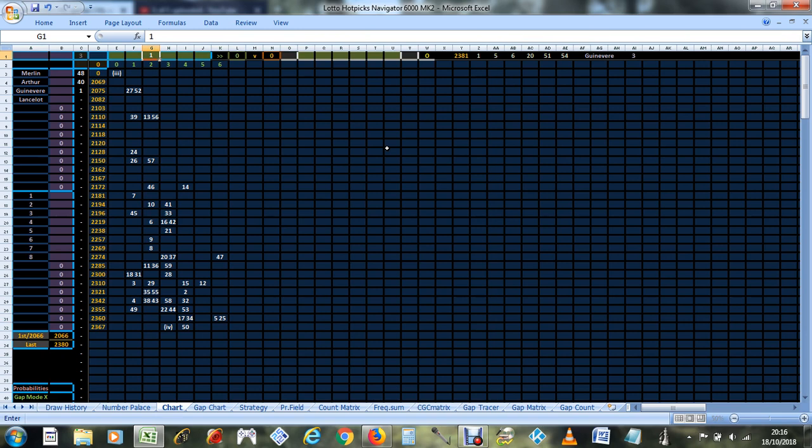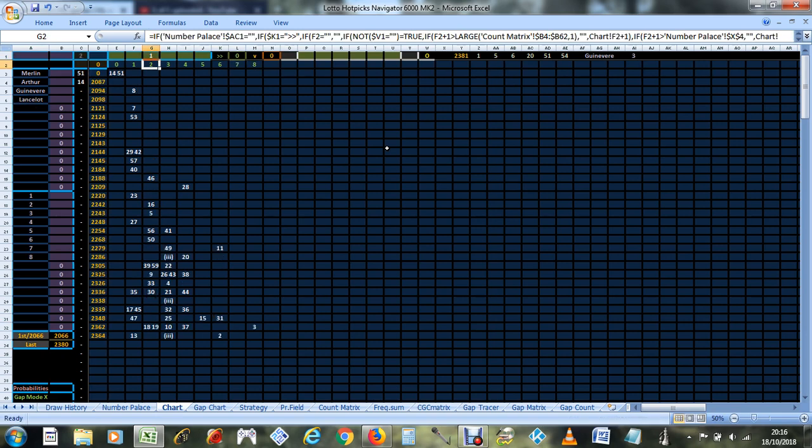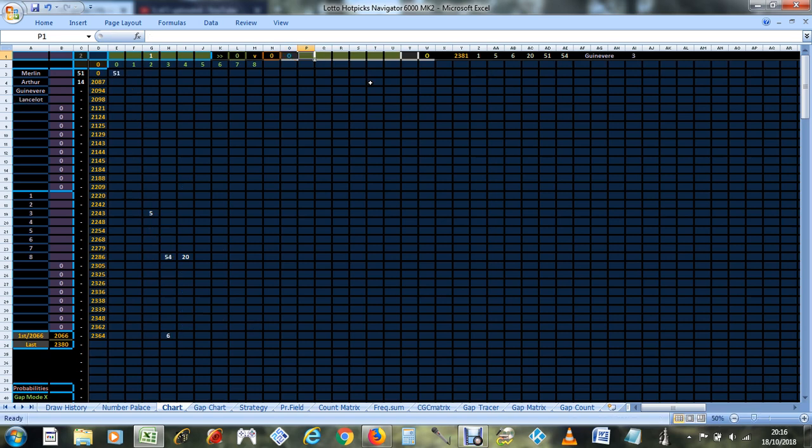Now if you look at a chart for number 1, and let's see where the winning numbers were on that. So obviously 51 most overdue, and the other numbers amongst those. So basically that's all I know for that draw. Well, all I could have known to predict, but I wasn't going to put a different line on for each set of balls, so I wouldn't have predicted 51 or number 1, but at least I got number 54 and won £6 of my own money back, basically.